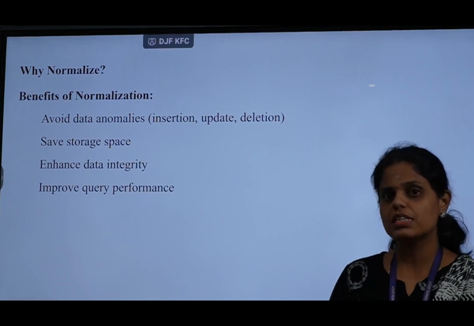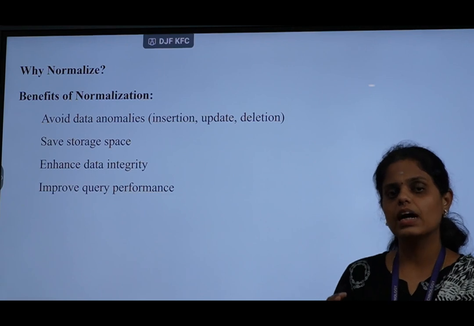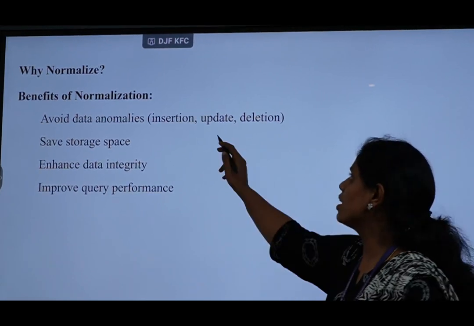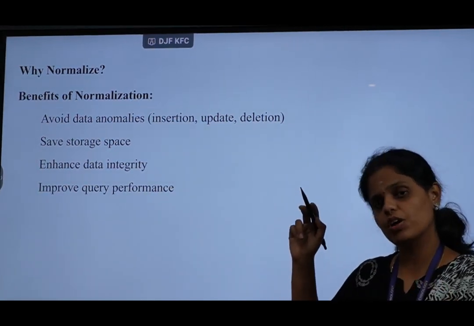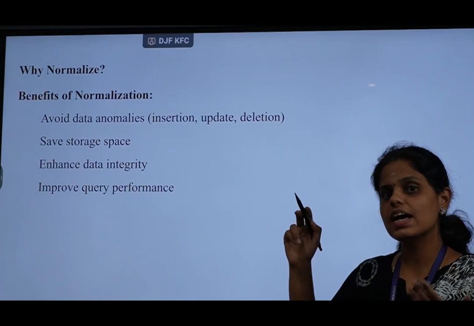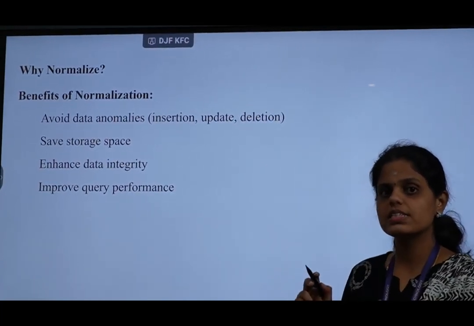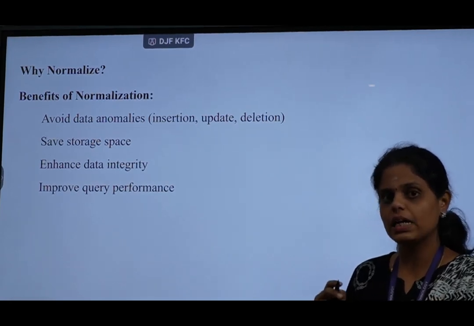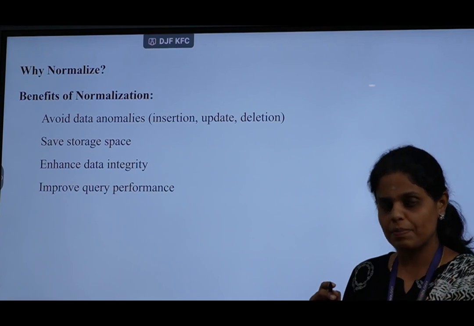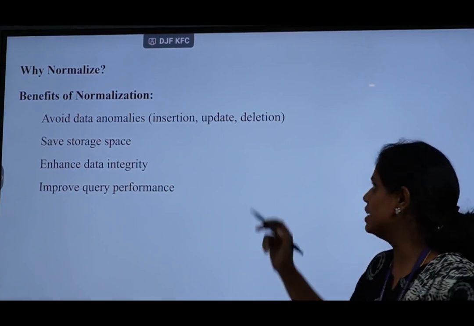The updation anomaly is when you have the same data in multiple tables, and if you update it in one table, all the other relations also need to be updated. That is called an update anomaly. The deletion anomaly is when we delete from one relation and all the other relations still have the same data. For example, one particular student has left the college and the data has been removed from the main college table, but in the department table or the class table the data is still present. That is called a deletion anomaly.